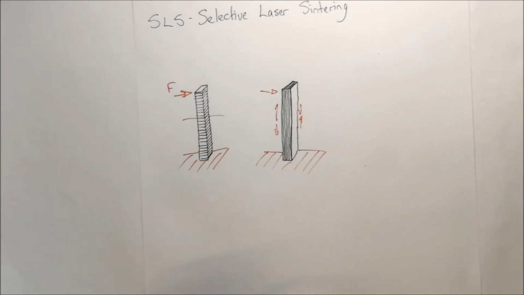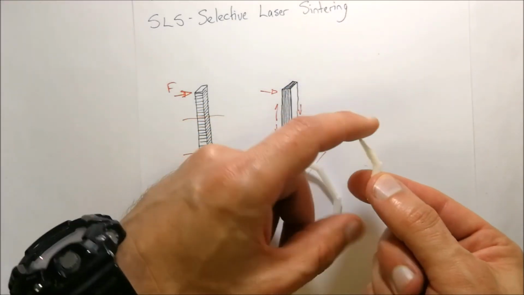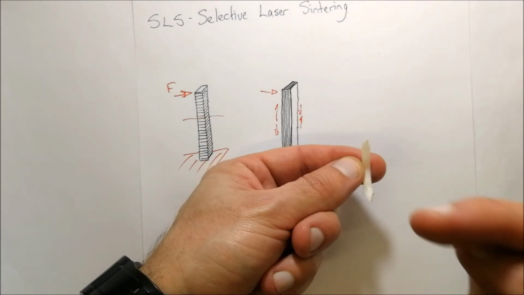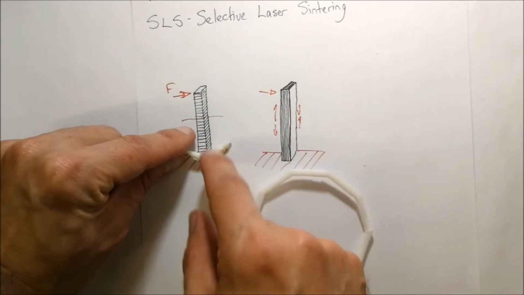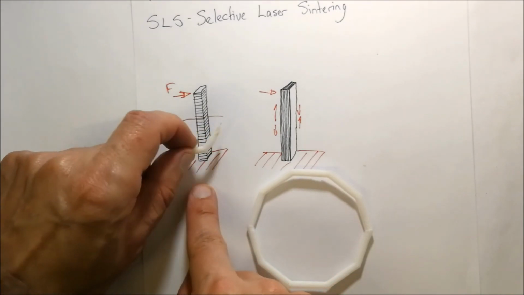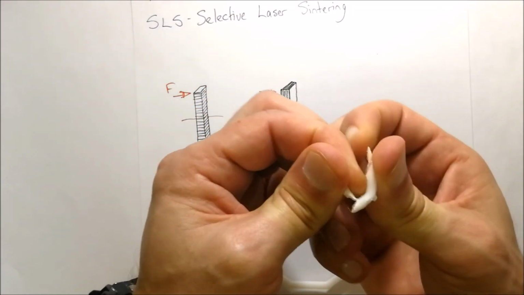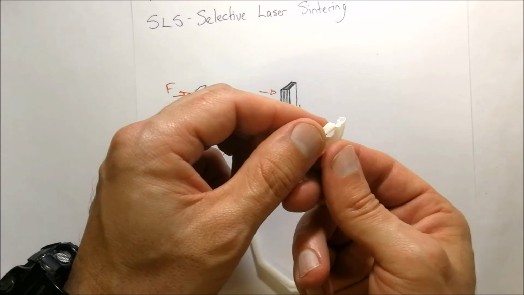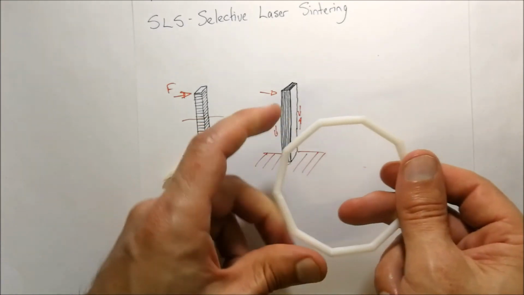If you look at these specific parts that I've printed over here, with this one that I just started at the bottom, it was positioned in this position and was printing upwards towards the camera. That is very much the same fashion as this diagram. It was over there at the bottom, and it starts building the layers on top of each other. Already, with just this little piece, I can apply force to it, and you can see it snapping at those different layers where it's made. It just shears.